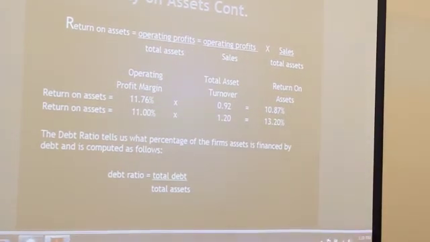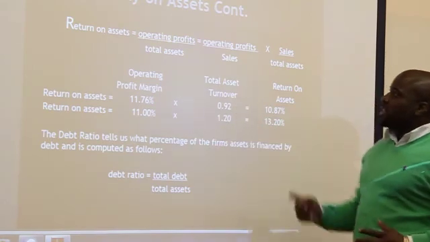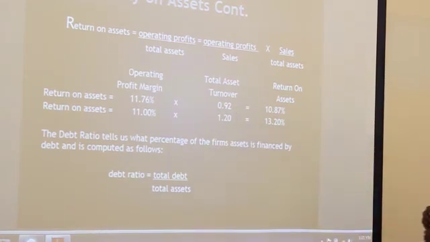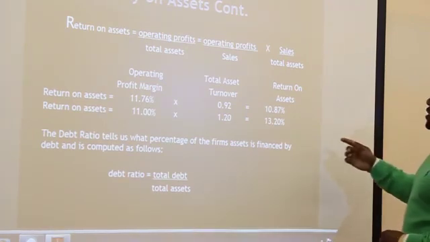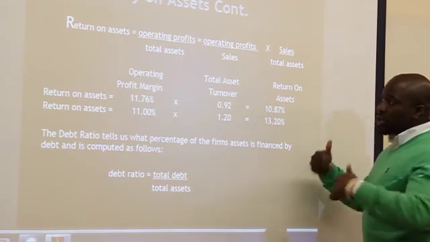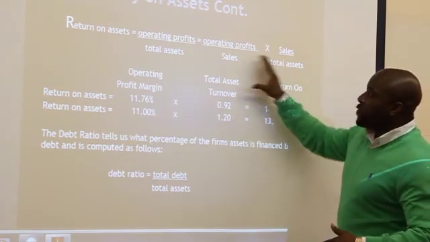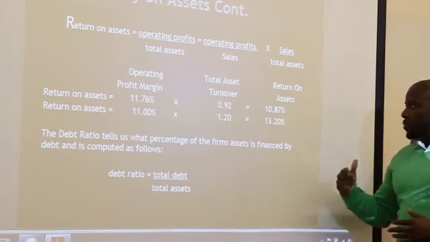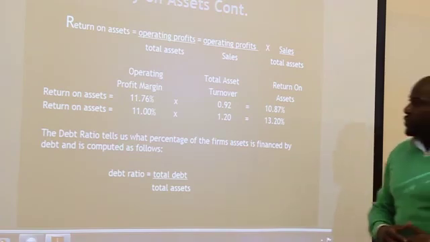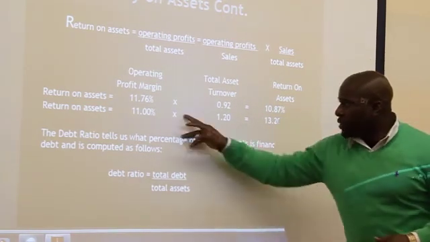So I would give you actual problems so you can actually work it. Just remember, return on assets equals operating profits divided by total assets, which equals operating profits divided by sales times sales divided by total assets. So this week I will actually give you worksheets where you can input actual numbers and use this formula, which will give you a percentage. And return on assets is just another formula.